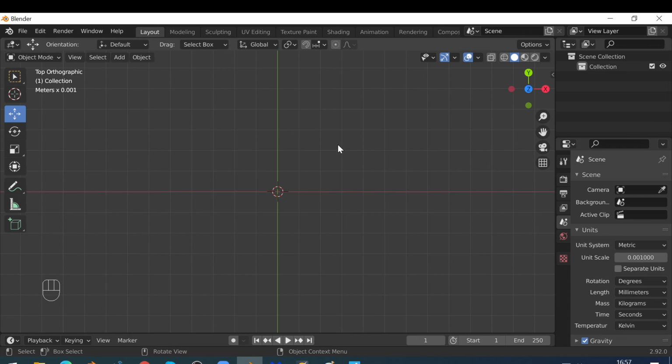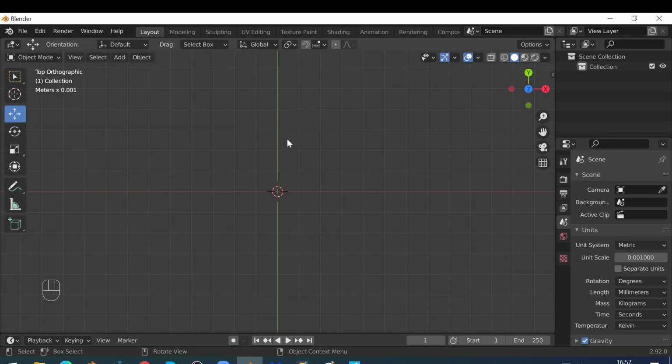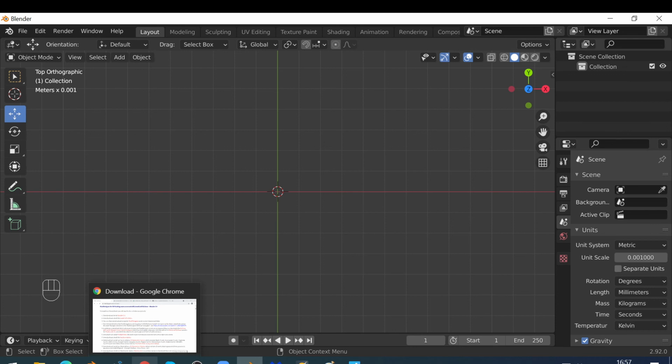Now we don't actually need to go to File and Default and save the startup file here. It wouldn't do any harm to do that, but we don't need to do it when we add an add-on like that. All right, but what we now need to do is add some other things to our system for using on this course.